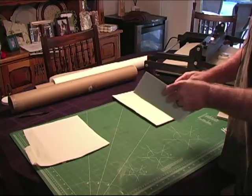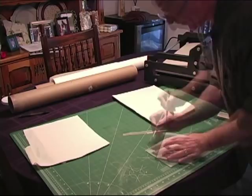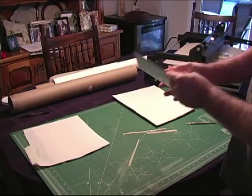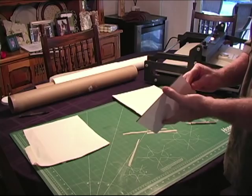So we'll start out with the piece of die bond, and very simple to cut. All you do is run along the edge and cut off the excess. Do it to all four sides. If there's any excess glue, it'll cut that off as well. And you end up with an archival, lightweight, very thin canvas or linen panel that you would spend a lot more money for buying commercially. And it's exactly the same quality.